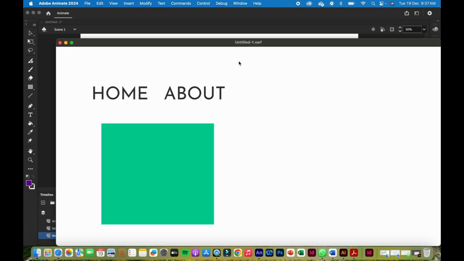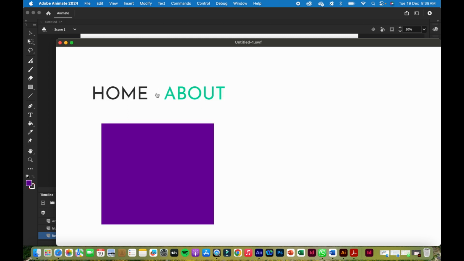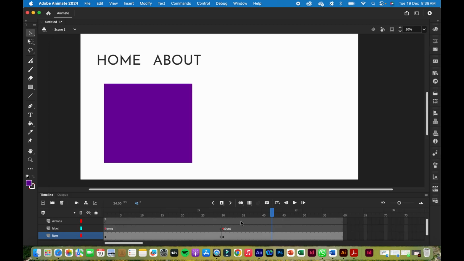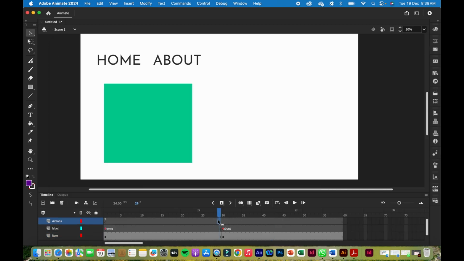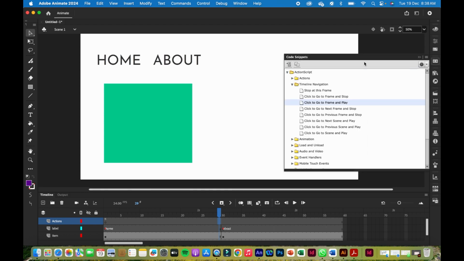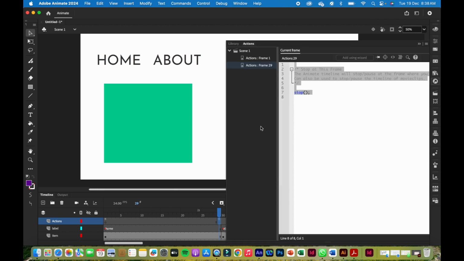You can't click the button yet, because there is one function missing. At frame 29, go to code snippet, double click stop at this frame.